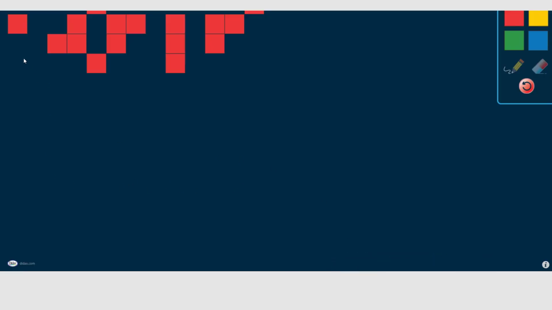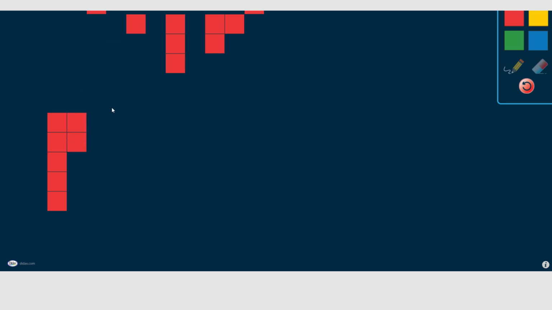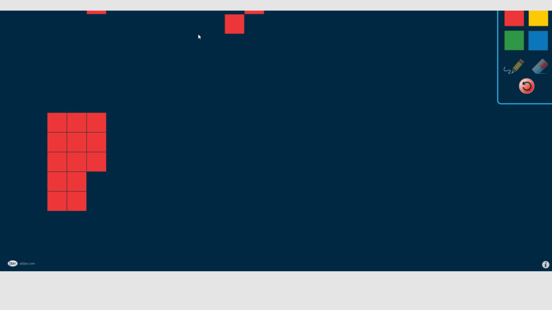So here are 16 tiles, and I'm going to create one column of length 5, so I can see how many of these columns I can create to make a rectangle. So I definitely have more than 5 left, so I can make a second column of length 5. And there's still more than 5 left, so I can make a third column of length 5. But looks like we don't have 5 left.